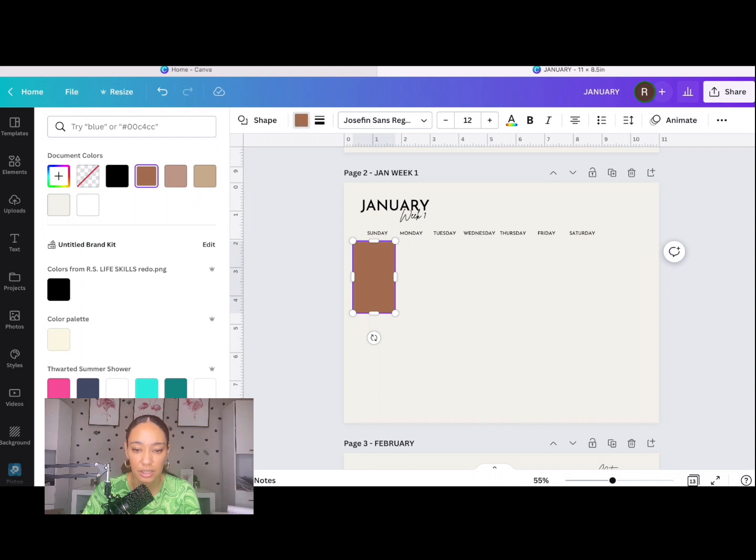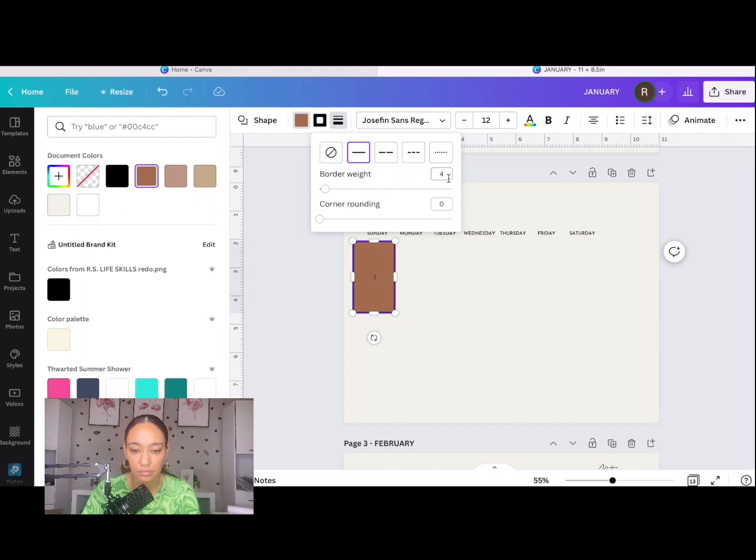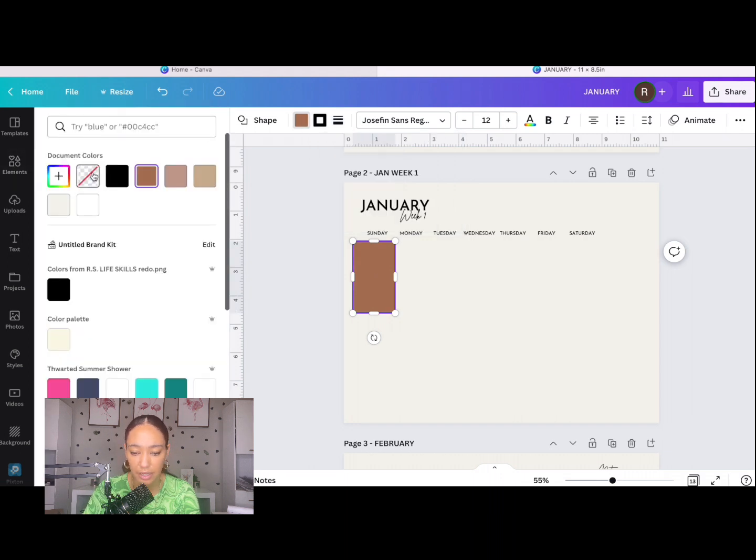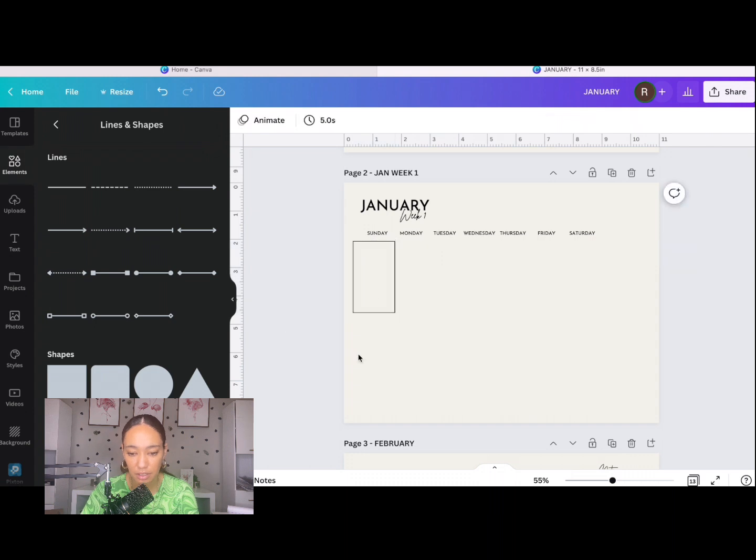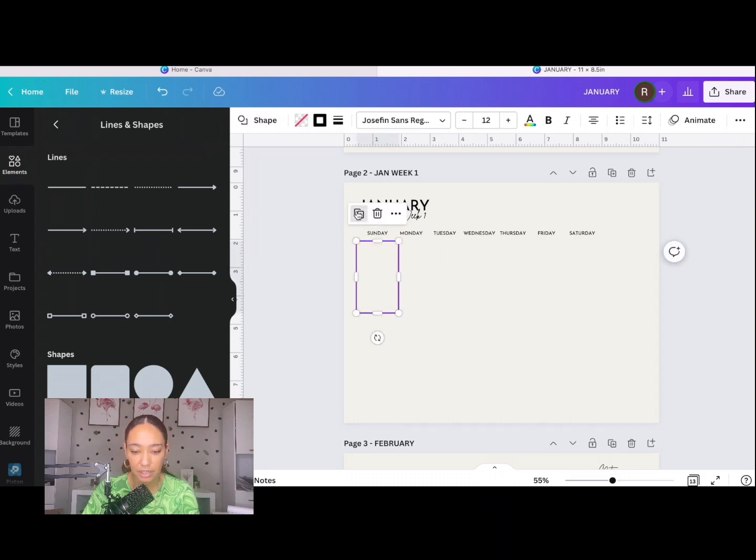That's also an option. Here, I'm gonna do a border, but I'm going to take the color out so that it's just a box. And that makes it easier and not a bunch of lines where I'll be using too many elements.